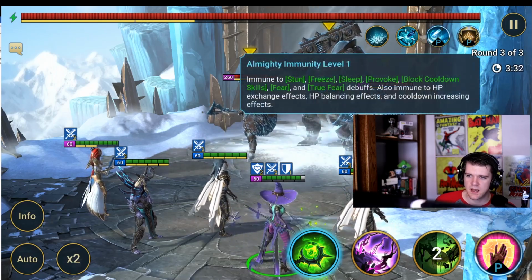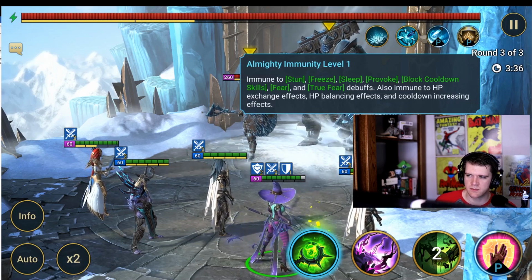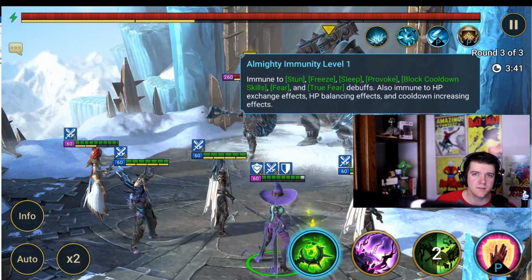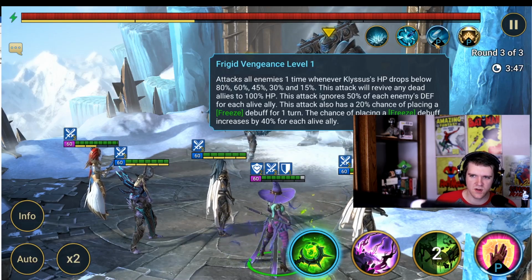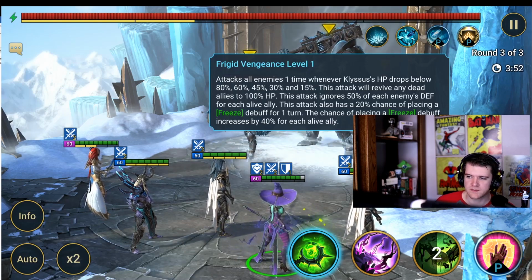So then lastly, we have just the classic boss thing, which is immune to stun, freeze, sleep, provoke, block cooldown, block skill, fear, and true fear debuffs. He is not immune to turn meter, but he's kind of like pseudo immune to turn meter, because he's going to just go after he reaches certain thresholds.